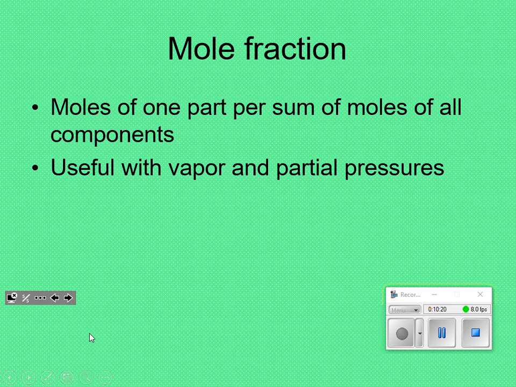So all we need to know is how many moles of whatever gas we're referring to divided by the total number of moles, which gives mole fraction. So partial pressure was used for that. Vapor pressure is going to be one of the colligative properties that we bring up. But again, basically vapor pressure, when you go from a liquid to a gas, when that gas occurs, how much pressure is that gas supplying? So the colligative properties, next time we'll talk about something called vapor pressure lowering. When you add a solute to water, the vapor pressure at any given temperature is less now because there's less particles actually in the air.